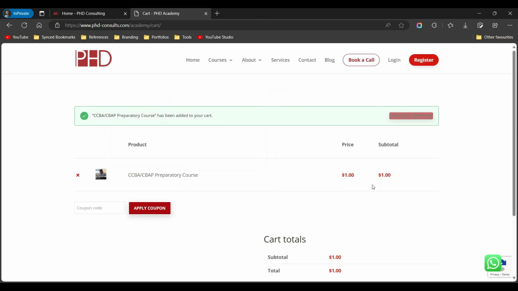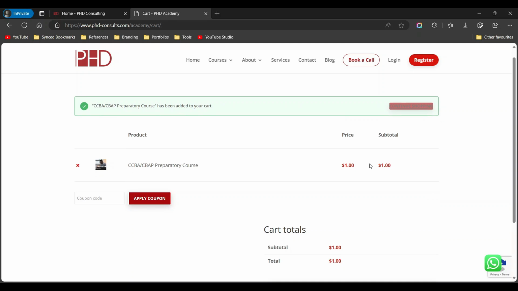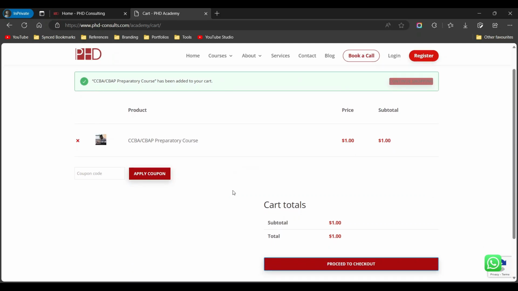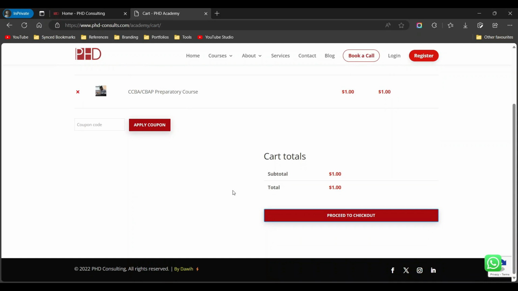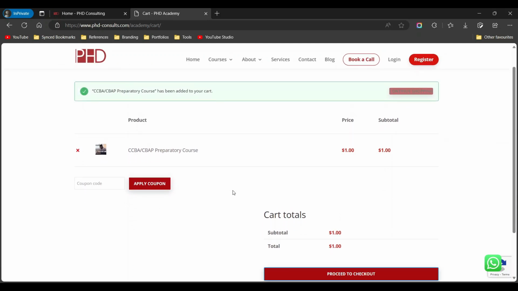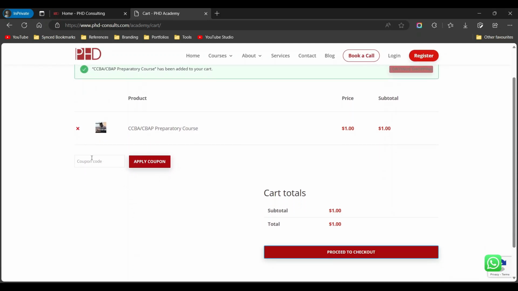And you can see the button at the top is not properly shown well. That button should lead back to all the courses in case you want to add more courses to their cart. So here they can add a coupon code if they have a coupon code available, and they can check out.